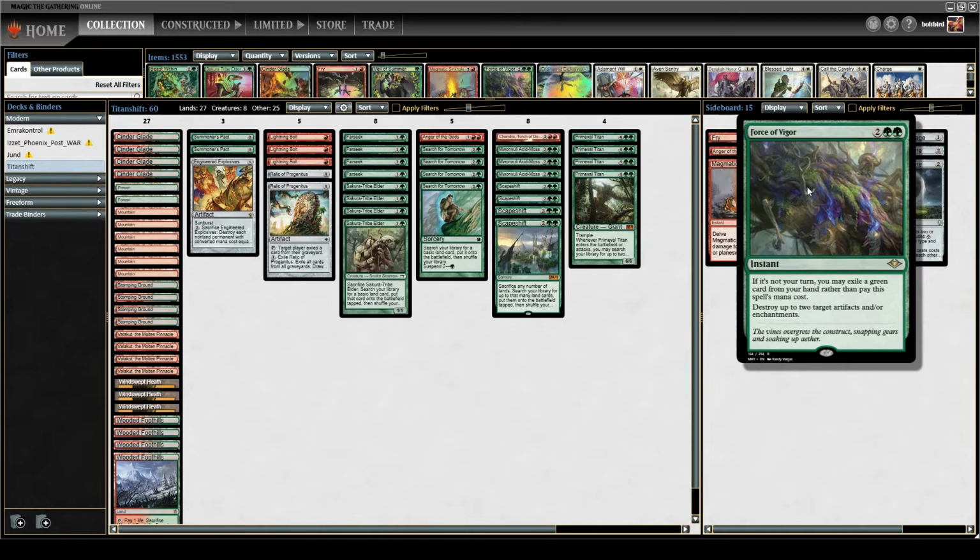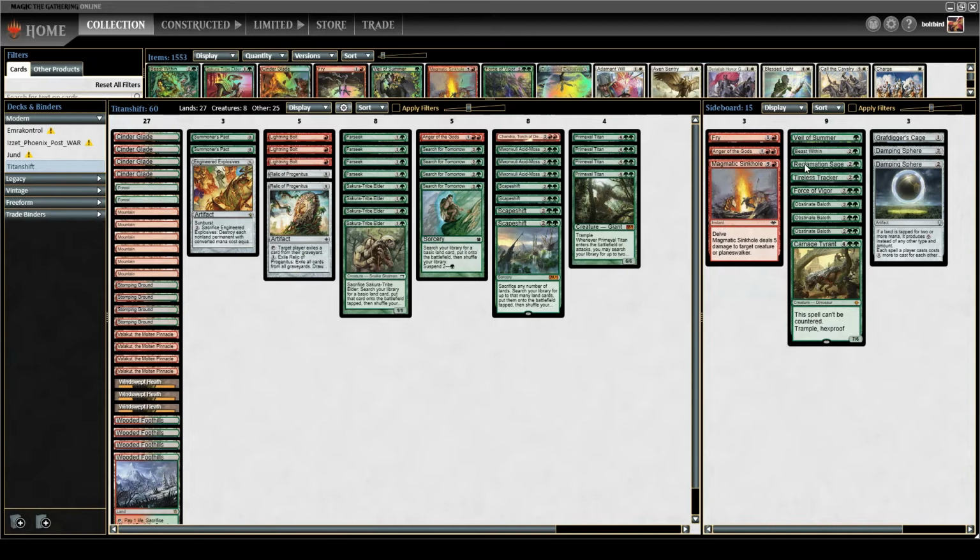Force of Vigor to deal with annoying artifacts and enchantments, including Blood Moon. Blood Moon basically just turns off this deck, though it does seem to be on the downswing a little bit, so maybe we'll be able to dodge it. Reclamation Sage for the same thing, and Beast Within for other things like that. Tireless Tracker for some of the grindier matchups.